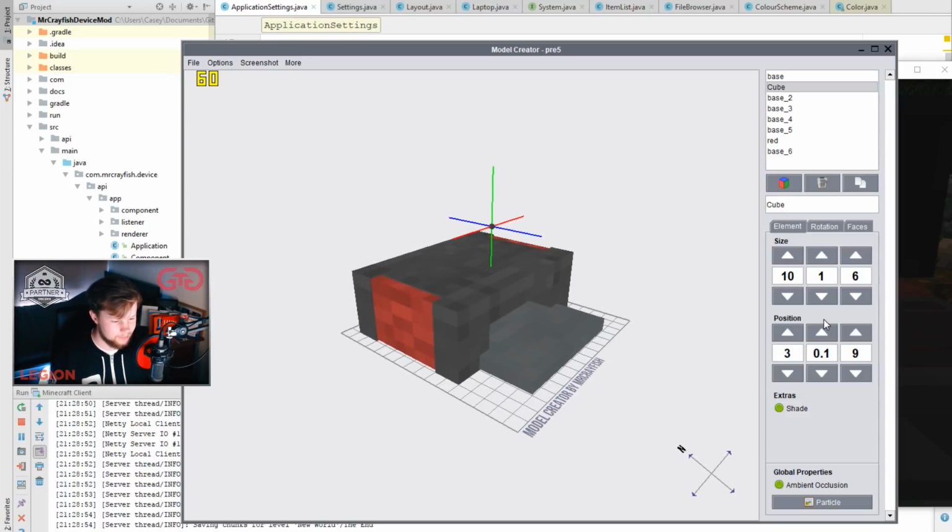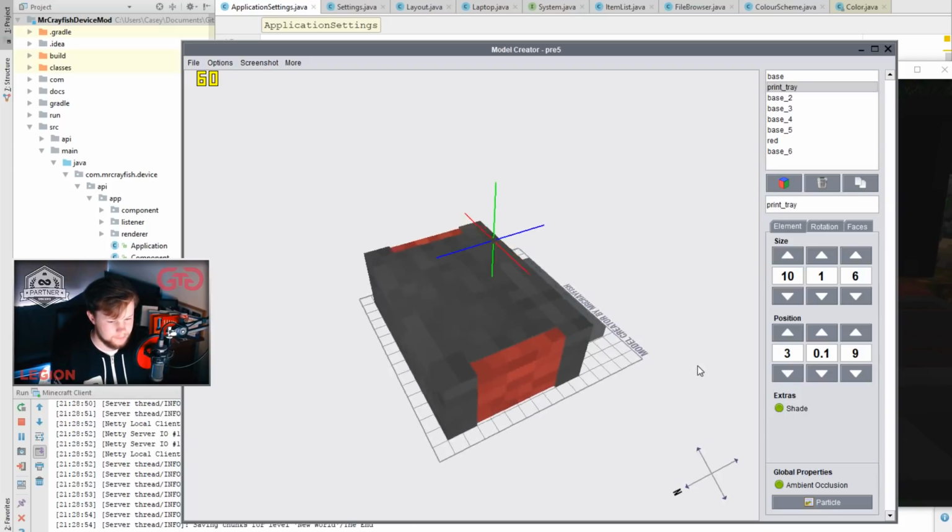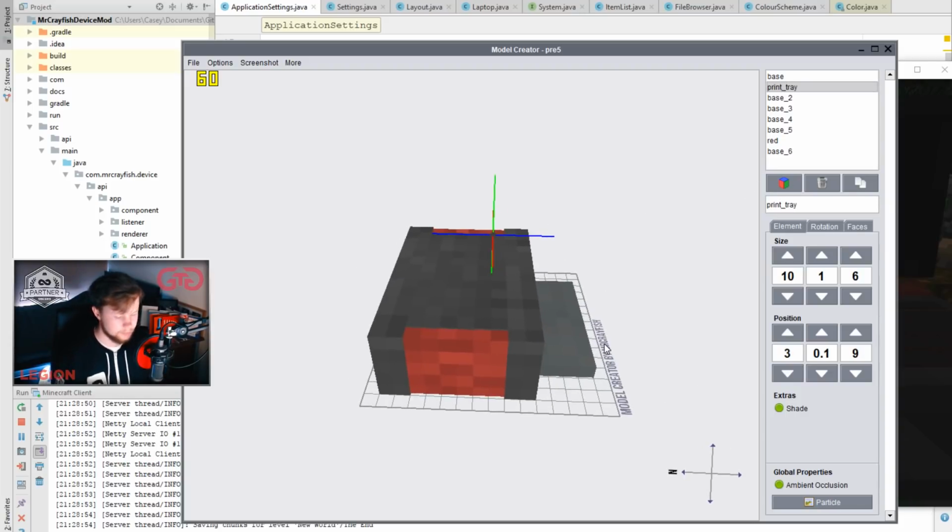What's this one? This is the print tray. That looks sweet. Thanks, dude. Guys, what's up? Today I'm going to be doing a mod review called Printer Mod.